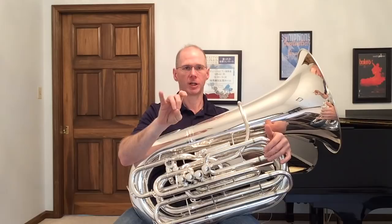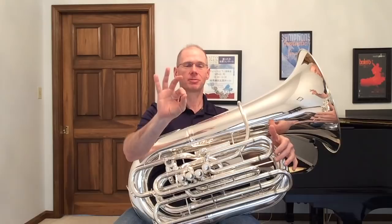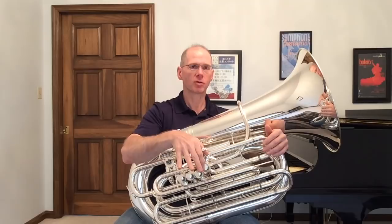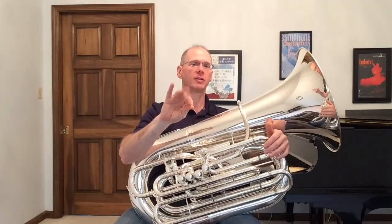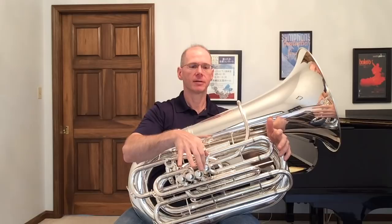And it's adjustable if you want to raise it or lower it, you can with the second or third valve slides, no problem. But sometimes I like to play E flat 1 and 5. And usually I have to push my first valve slide in, almost all the way in, but with the fifth valve and the first valve, I get a nice alternate fingering for trills sometimes, or for just rapid fingering passages. Sometimes that lays a little bit better for me. And again, with the fifth valve being the length that it is, I find that 1-5 with 1 all the way in is still quite a bit under pitch.